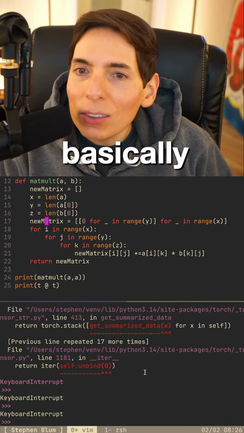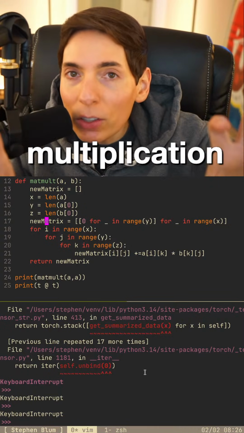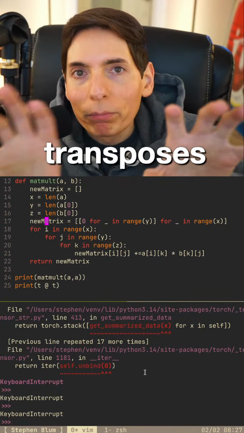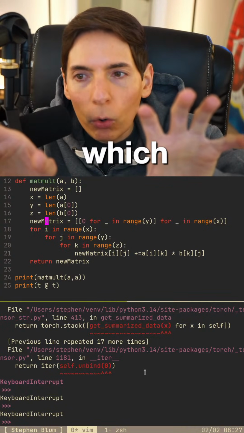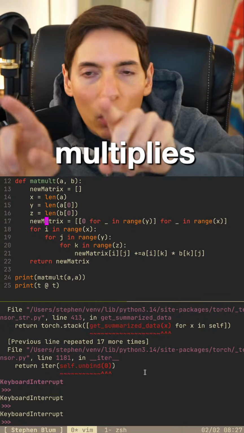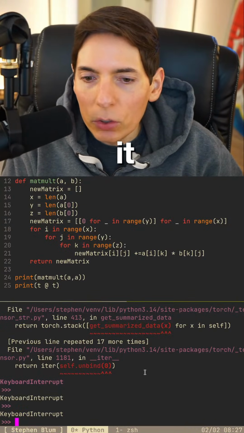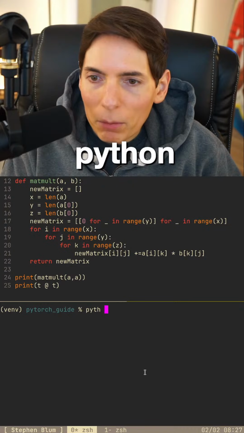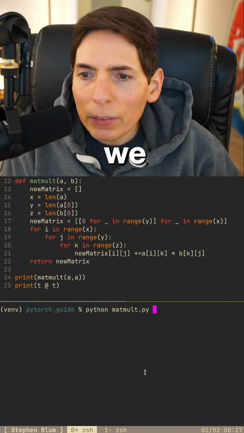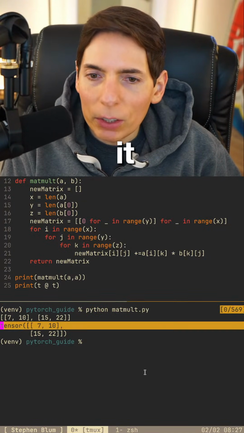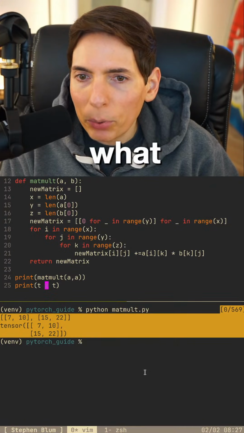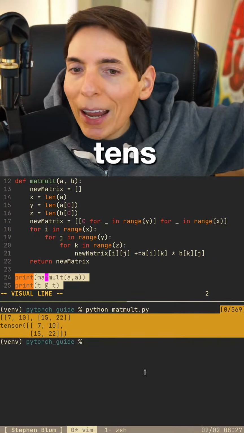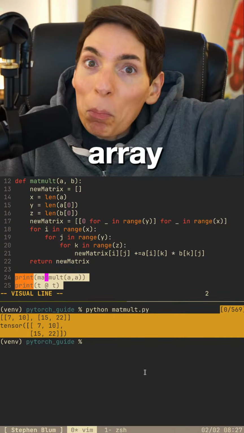Basically, all it does is the matrix multiplication. It takes two matrices. It pivots one matrix, right? It transposes one, which reorients, and then it multiplies all the elements with each other, and then it creates a new matrix. So it looks like this. I think we call it matmul. Here we go. So we run it, and we can see right here that's what that prints out as. So you can see on the screen the difference between the two. One's a tensor and one's an array, a native Python array. They're both the same thing.